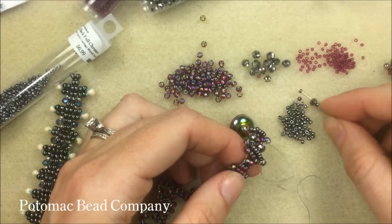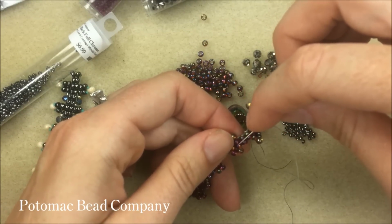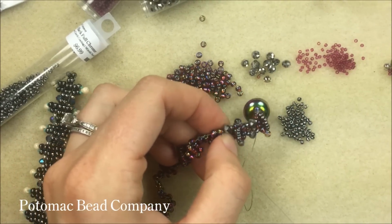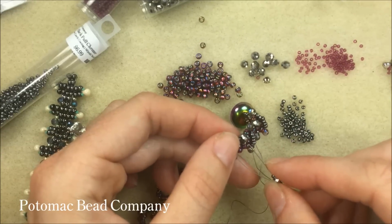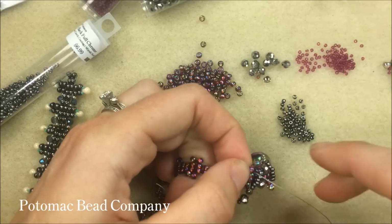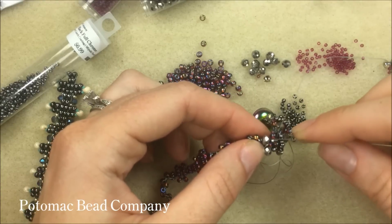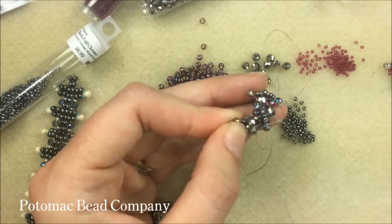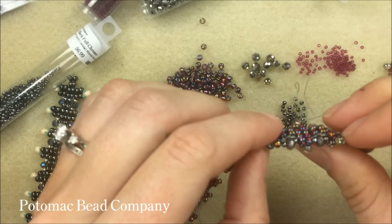Next I'm going to add my side crystals, which is 11, Potomac crystal, 11, and I'm sewing down to the middle 2 beads in the next rolling pin. Going to add that same pattern again, picking up the middle 2 beads in the rolling pin that we just finished. So this is that right angle weave. Once I have that tight, I'm going to go back to the first grouping of my crystals that I added and sew towards the end of my project. Pull tight, making sure that those 8-ohs kind of pop to the back.